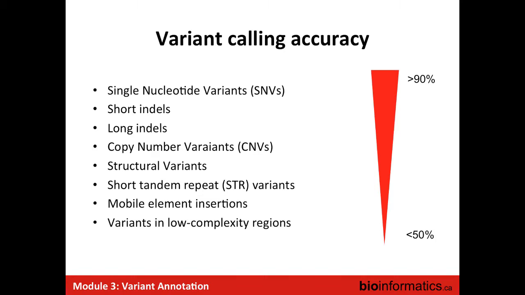I was just discussing over lunch what happens if you've done this single nucleotide variant calling. In some cases you won't find any very good hit, and it might be that some of these other types of events are actually associated with the disease. So I think it makes sense to start with the single nucleotide variants, because that's where we have good accuracy and we are able to call those. But it might also be worth applying some of these other tools to the data to pick up these other variants as well.